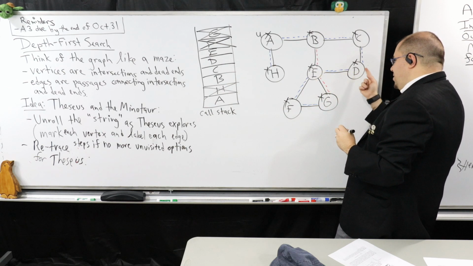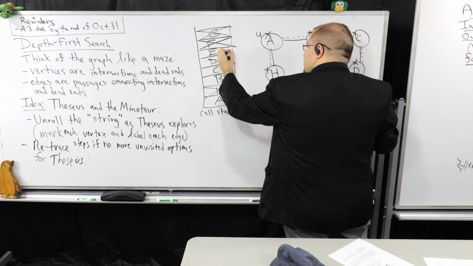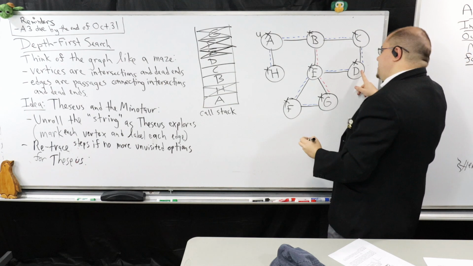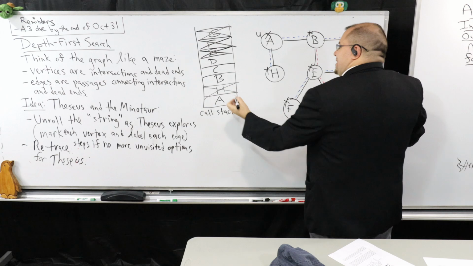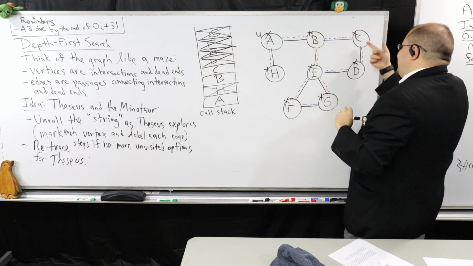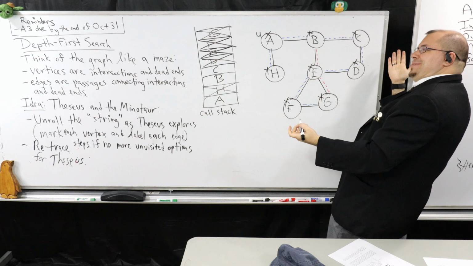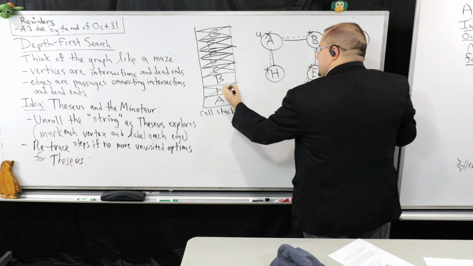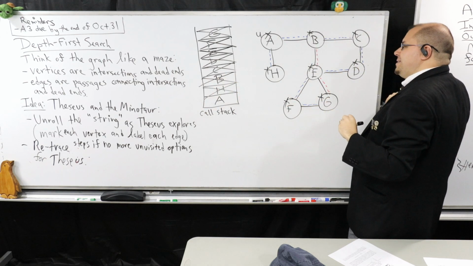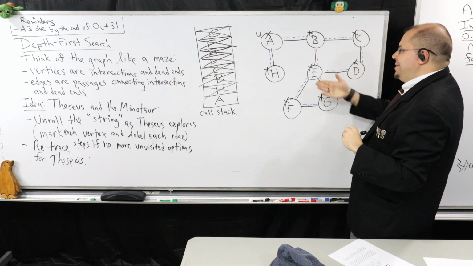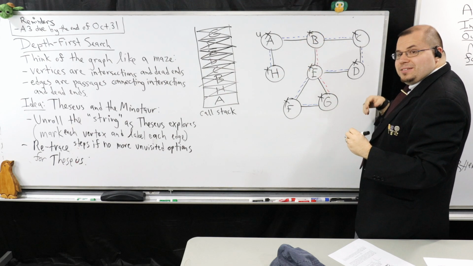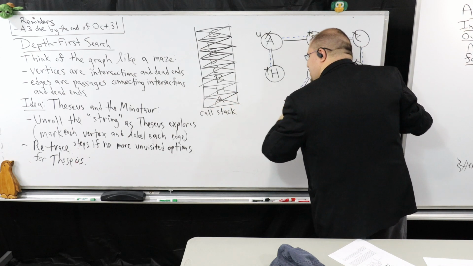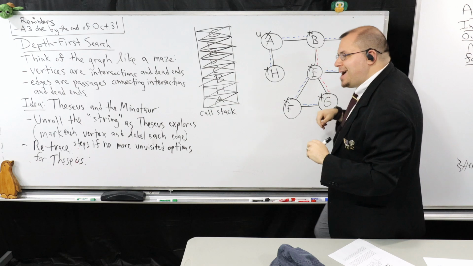But notice that I'm following along these blue edges. So now E is done. D, all the edges have been labeled, right? And remember, I marked it, so I'm all done. I'm all good to go. C, there's no other edges for me to label, so I'm all done there. B, oh, all the edges are in fact labeled. And now I'm back at A. Look at all of my edges, passageways, and they're all labeled, right? So I'm all done. So now Theseus has escaped the labyrinth.